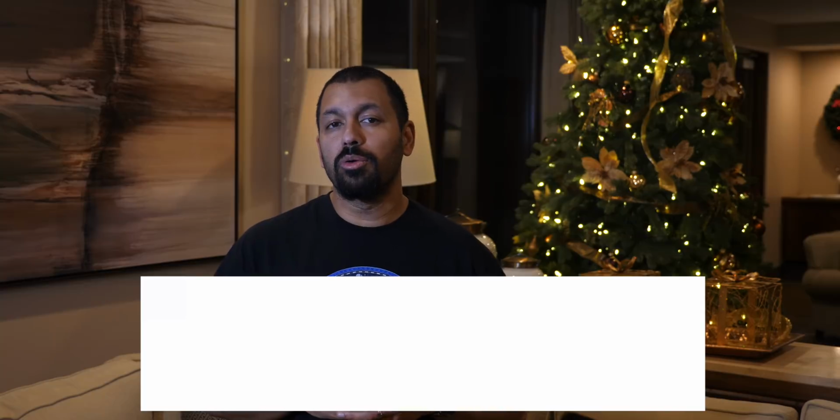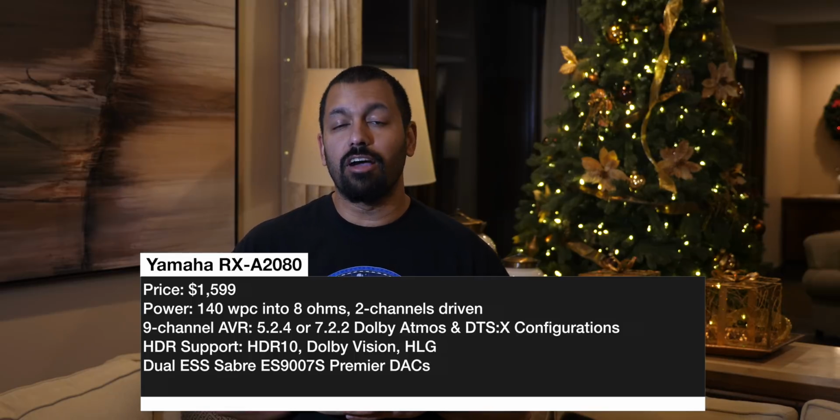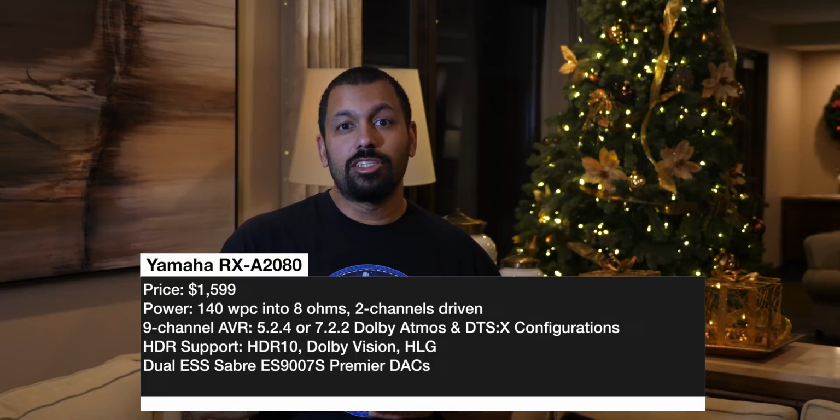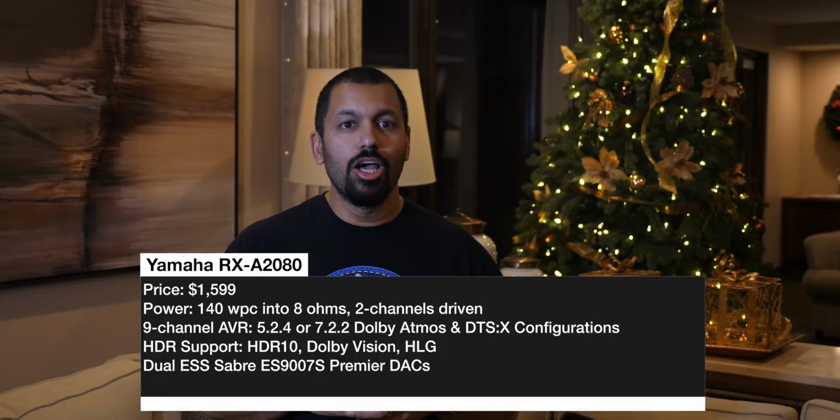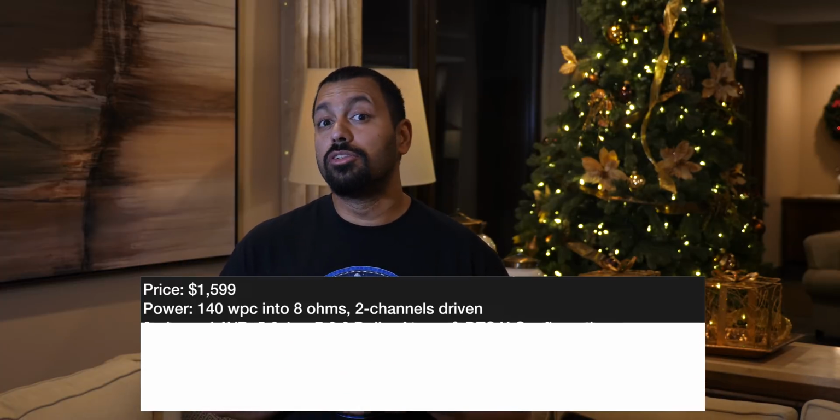The RX-A2080 comes in at $1599 and has a power rating of 140 watts per channel into 8 ohms with 2 channels driven. It supports 9-channel speaker configurations like 5.2.4 and 7.2.2 for Dolby Atmos and DTS:X. As for HDR pass-through, it supports HDR10, Dolby Vision, and HLG. Another cool feature are the dual ESS Saber DACs.